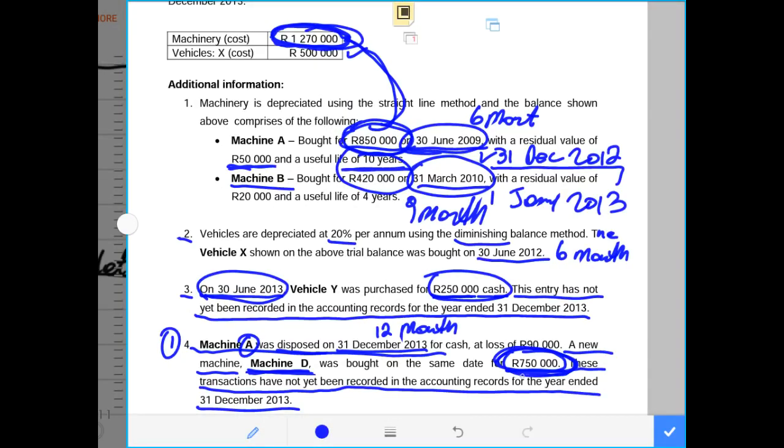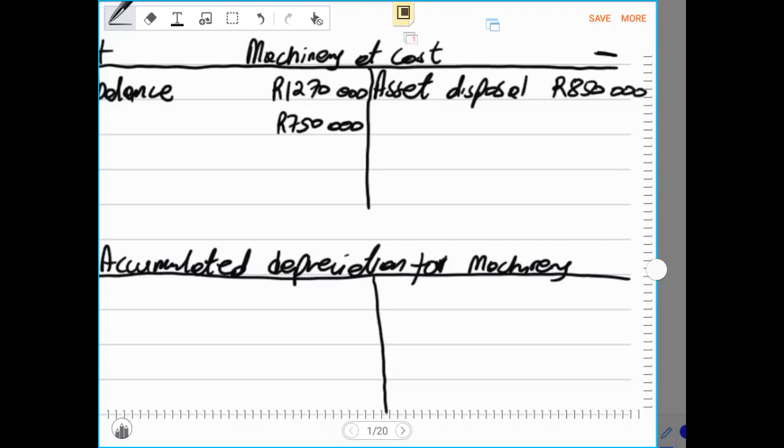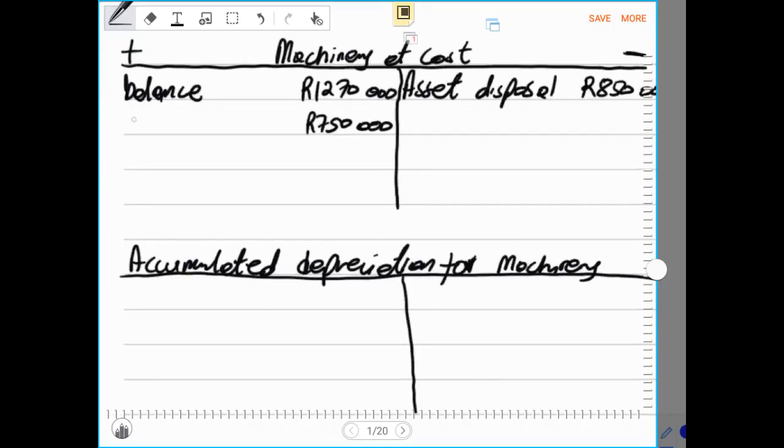And they did tell us that on the same date, the machine that was costing 750,000 was bought. Now, is this for cash or credit? We don't know. It's not clearly stated. So now we can perhaps assume it to be cash, although the price is very high. Not necessarily expensive. So now we can say debtors or creditors, depending. So now let us say bank/creditors to record the asset that was bought during the current year.